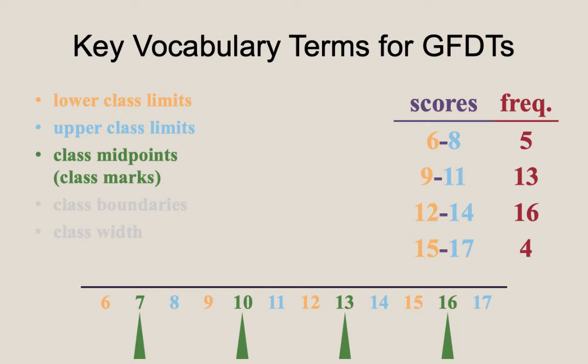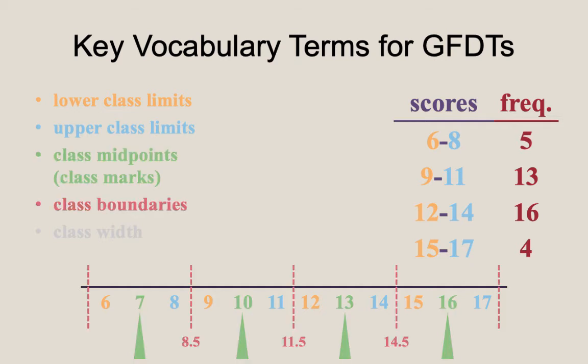The middle of the class is called the class midpoint. There is a more archaic term you might encounter called the class mark, but this term seems to have fallen out of fashion and generally is only used with discrete data. Data like this has a fixed increment between possible consecutive values for the variable being measured, and we'll talk more on this shortly. However, in this case, we'll stick with the term class midpoints. In this case, we can just take the average of the class's lower and upper class limits, and this will give us the class midpoint. The class midpoints have been indicated here in green.